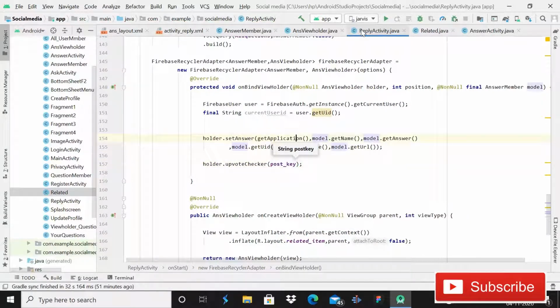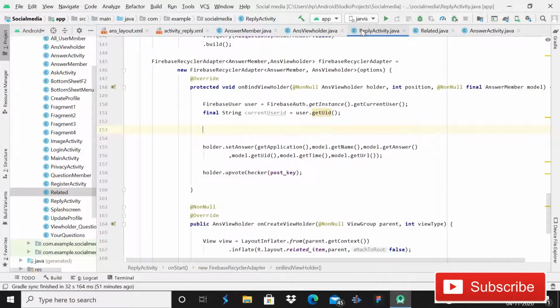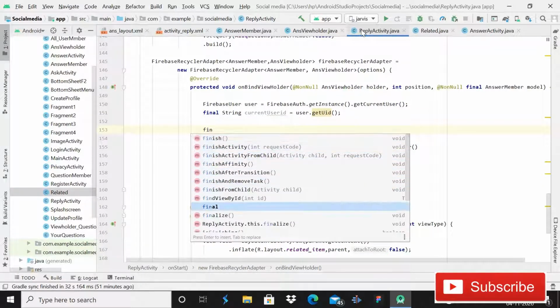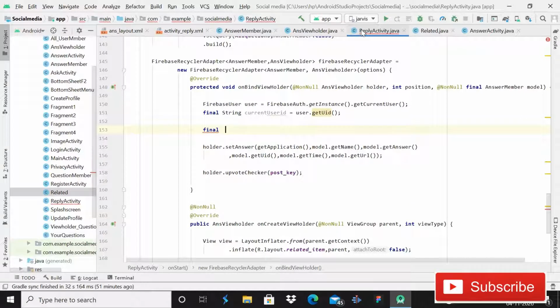And now you may be thinking, what is the post key? You can write final string, I have just deleted that code string, that is post key. Yes, it is not the post key, it will be a different one.